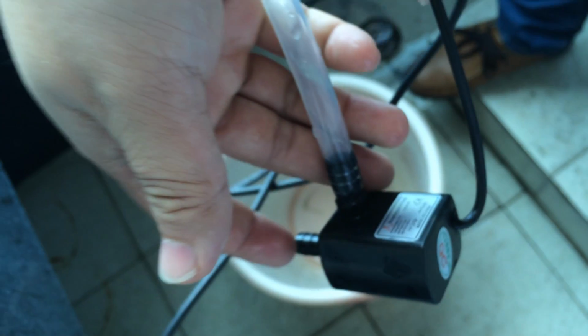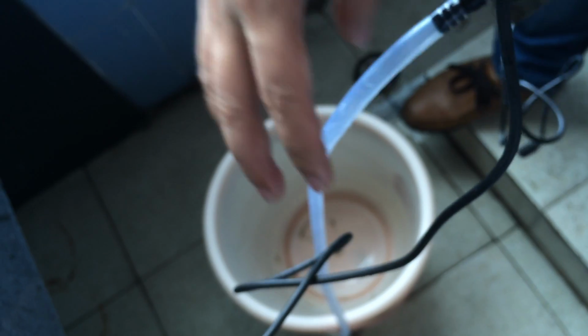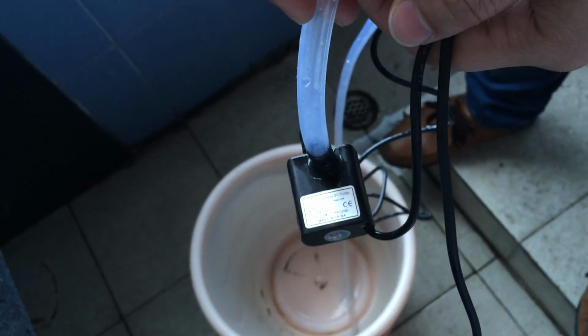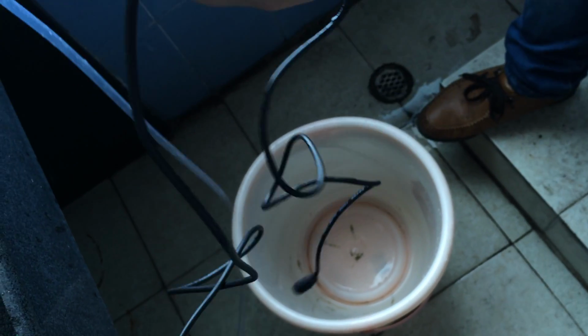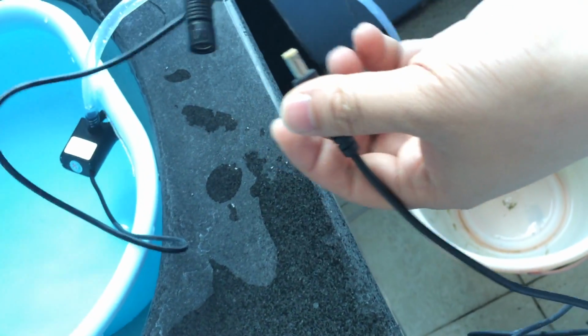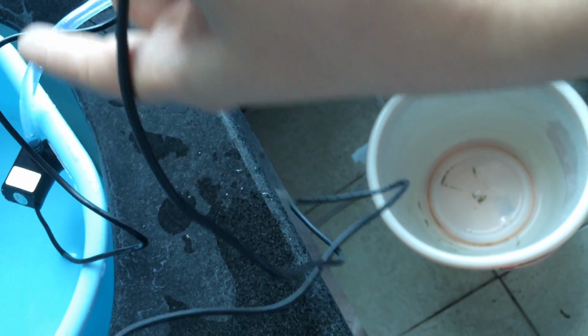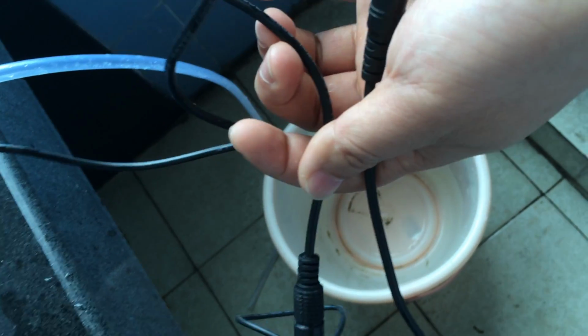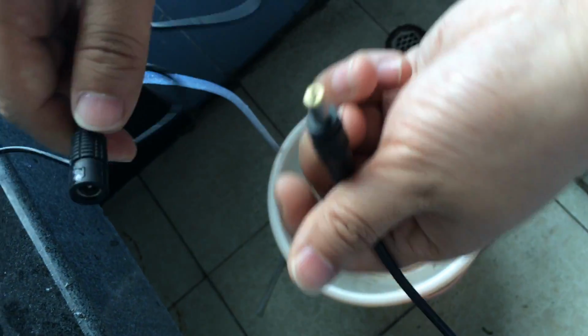Okay, I will then use the same pump motor to pump water into this bucket, and I will use my smartphone, iPhone 5S, to calculate the time. First of all, I will connect the power supply with the pump, but I don't put this tube into this bucket because I haven't started calculating yet.